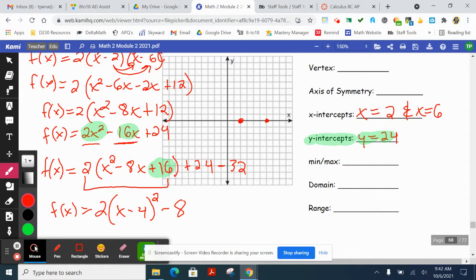Joe's back. Omar, what's our vertex for that guy? Good. +4, -8. So we write that down on the line. We also then graph it. And it should fit nicely. Like if this doesn't fit and give us a parabola that opens upwards, we know we screwed up. So 1, 2, 3, 4. Notice how that's right in the middle. Go down to 1, 2, 3, 4, 5, 6, 7, 8. Graph it. That's what our graph looks like. That should now allow us to answer the 4 remaining blanks, by just looking at that graph.